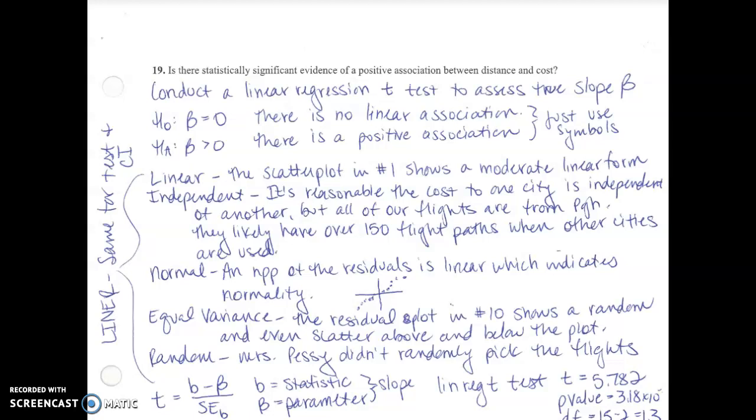So my test statistic down at the bottom corner, b is the statistic, remember, and that's the slope I get from my least squares regression line. And then beta is my parameter that I'm using to estimate the true slope. And I have that set equal to 0. So it's really b divided by the standard error of b. So if we were looking at computer output, it would be in that second row. And the first number divided by the second gives me the third.